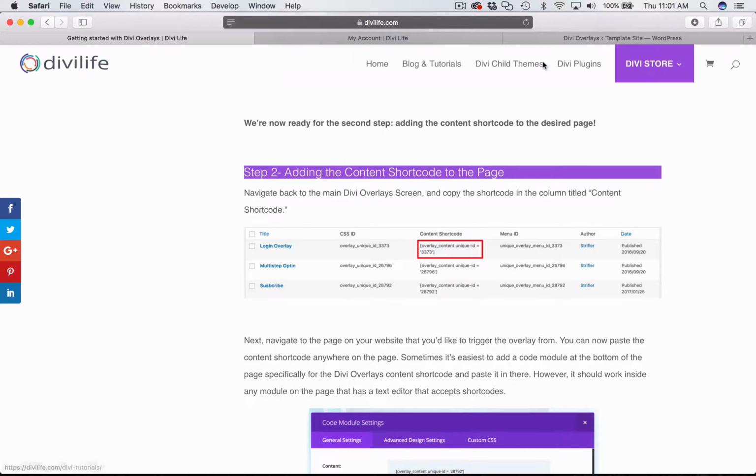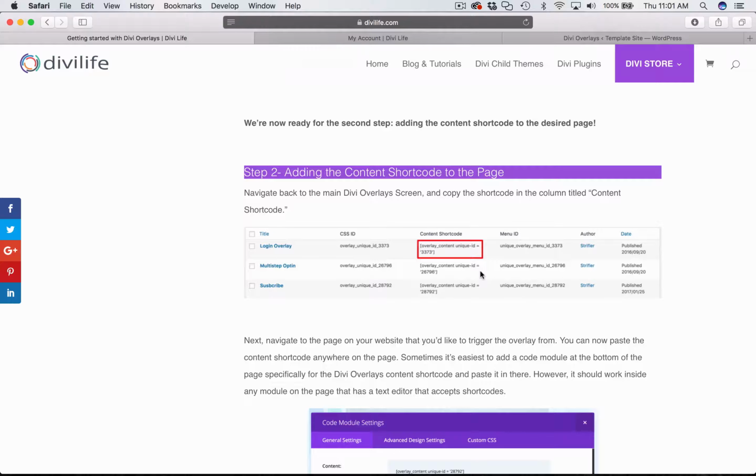But you'll notice that with Divi Overlays, when you click on an overlay animation, or I'm sorry, when you click on the overlay trigger, the overlay opens instantly. You don't see a scroll wheel, you don't see a little loading icon. It opens instantly, and the reason why is it doesn't have to go and fetch the overlay content because you add the content shortcode, which adds the content of the overlay in the background. So when the page loads, it also loads the overlay content as well, so that it's there and ready. So as soon as the user clicks the trigger, it opens up instantly.